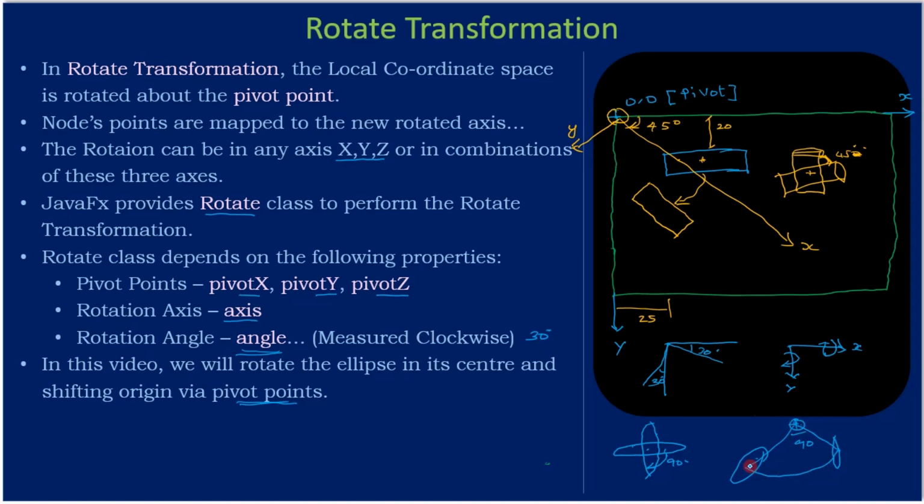So rotation is about this pivot point. You can think of this as a compass and you are drawing a circle. The pin of the compass is the pivot point and the pencil is here, and that denotes the object. So if you rotate 90 degrees, whatever you draw, you will be drawing an arc, right? So the ellipse center will be towards the arc, so it will get rotated this way, right? But in self rotation, since the pivot is towards the center, the ellipse will rotate in a self rotation fashion.